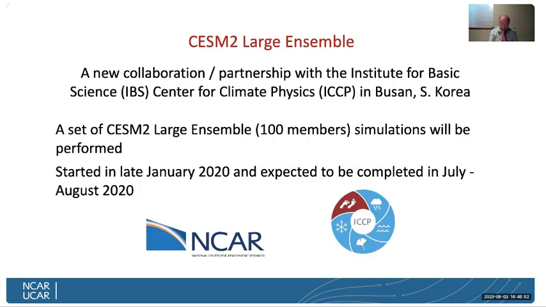Right now, we are actually collaborating with Busan to create our next CESM2 large ensemble. It's a new collaboration, partnership with the Institute for Basic Science, Center for Climate Physics in Busan. We'll be running 100 ensemble members now, and in fact this started in January. We are anticipating that it will be completed later next month or probably in August. As of today, I believe we have completed about 40 of the simulations, covering 1850 to 2100. Again, these are going to be available to the broad community.